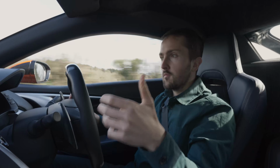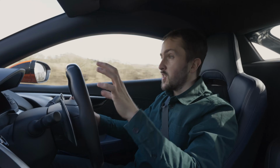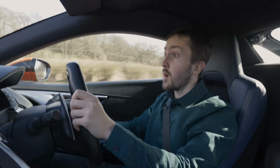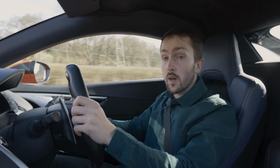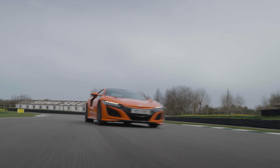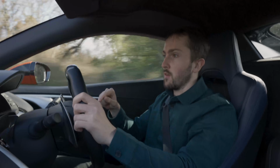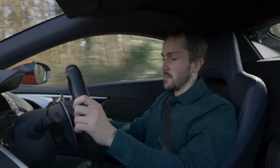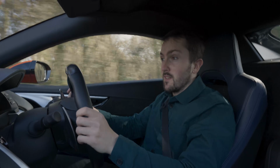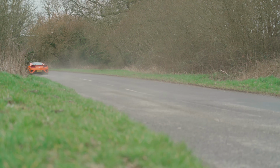But honestly, in quiet or sport mode, sport is the default mode when you turn the car on, it's just really compliant. It's honestly very comfortable. It deals with some quite big bumps, quite big potholes very well. And even when you knock it into Sport Plus or Track, it's not actually that firm. The dampers are just more focused on the sprung mass rather than the unsprung mass. You can feel it feels more hunkered down, it feels a bit more get up and go, but it's not breaking your back whenever you go over a bump or a pothole.